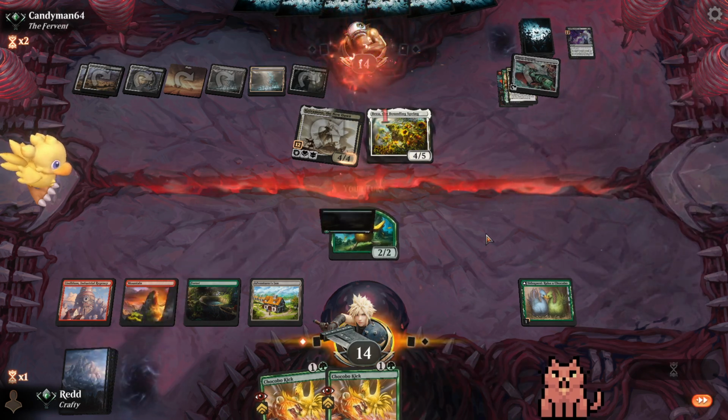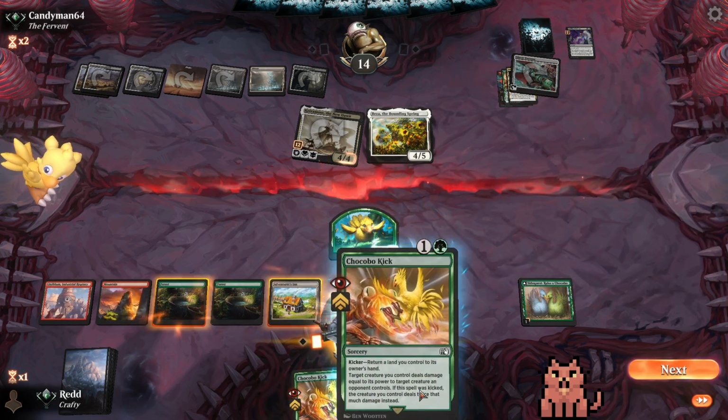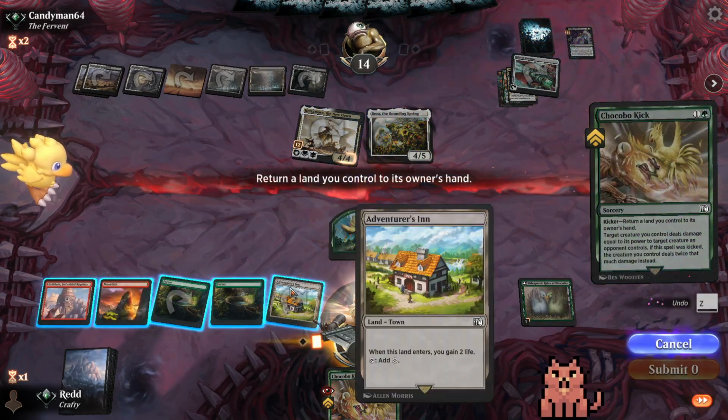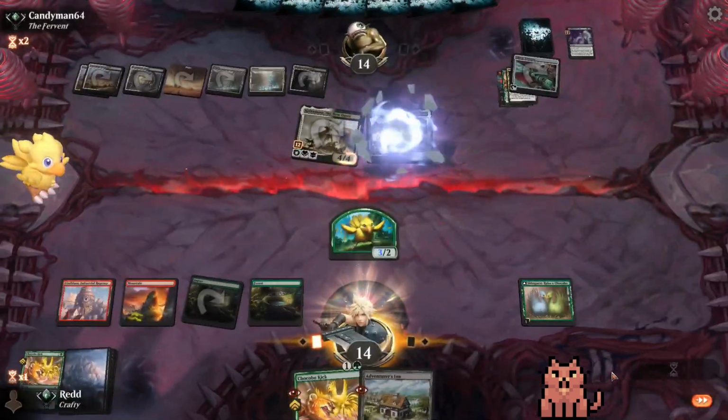Plus, they're at 15. We do find a land off the top. Not bad, guys. Not bad. All right, Chocobo Kick. Let's kick it. Target creature we control, target creature they control. Bounce the Adventures In. Oh, yeah, man. And we're playing this out, too.